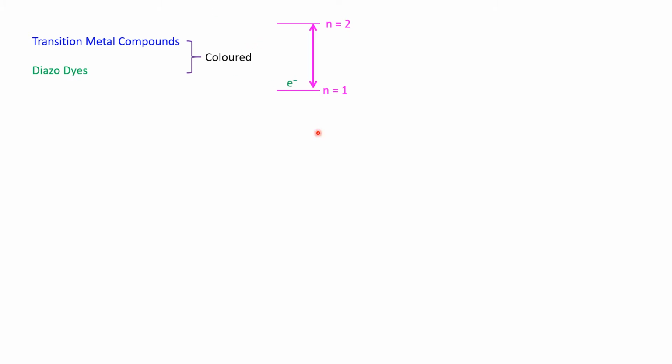And there was an energy gap between the two, so that when you shined light upon either a transition metal compound or a diazo compound, when the right absorption came along, an electron would pop from n equals 1 up to n equals 2. And it just so happens that for transition metal compounds and diazo dyes, that photon that's being absorbed is in the visible light range. So in other words, the energy difference that we were looking at for an electron to go from one level to another level, that energy between them was in visible light.